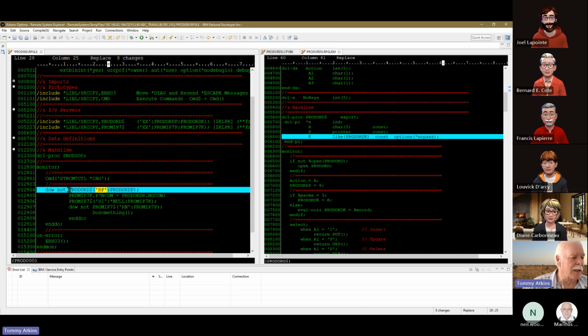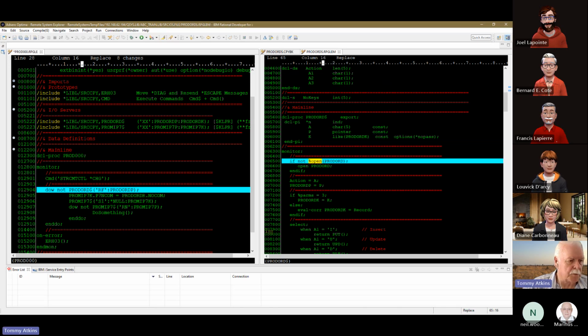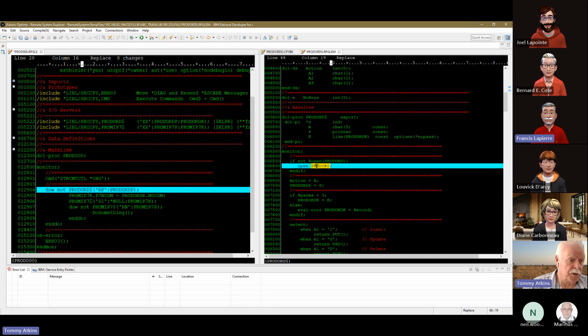I'm reading the whole file. I'm reading from record number 1. So this call will take me into that statement. If it's not open, which it won't be, I will open the file, and that will position the record pointer on record 1. Then you don't have to do a set lower limit in this case.